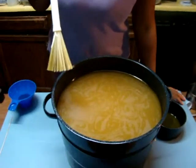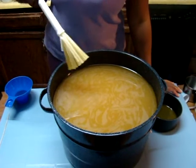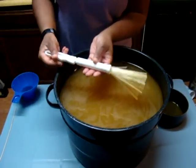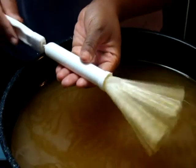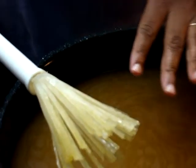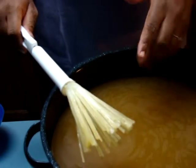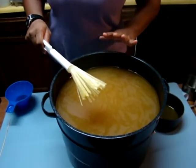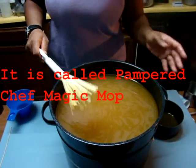Hello everyone. I'm doing a quick video to let you know I went to an estate sale and I found this right here. It has grease on it because I've been testing it out. Basically, whenever I make my stock, instead of just straight canning it, or if you're planning on cooking stock or anything that generates grease in your broth — or with bacon you just drain it out — this is what it's for.